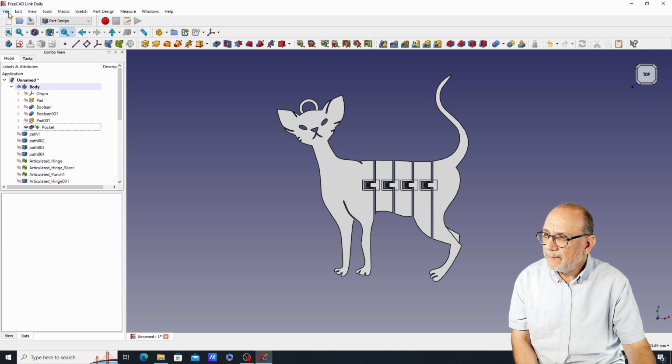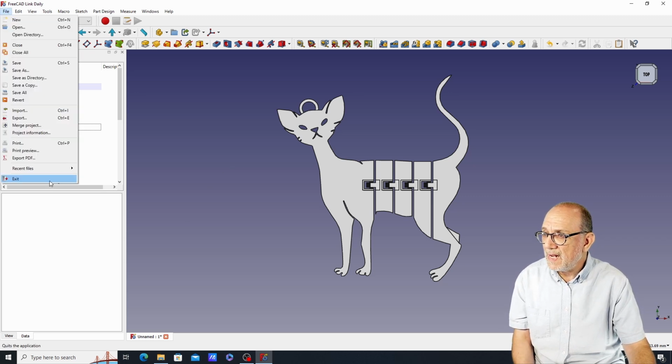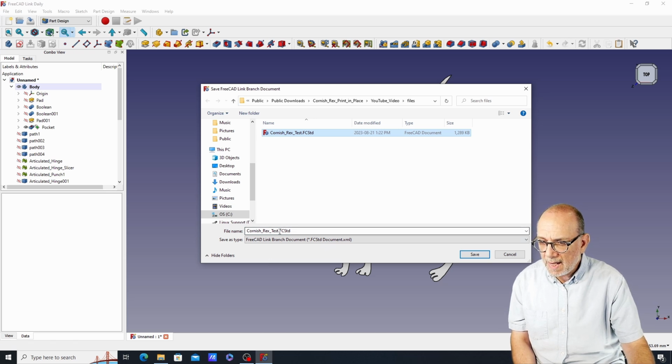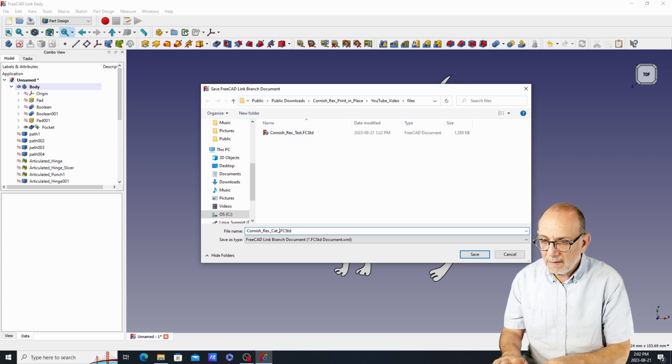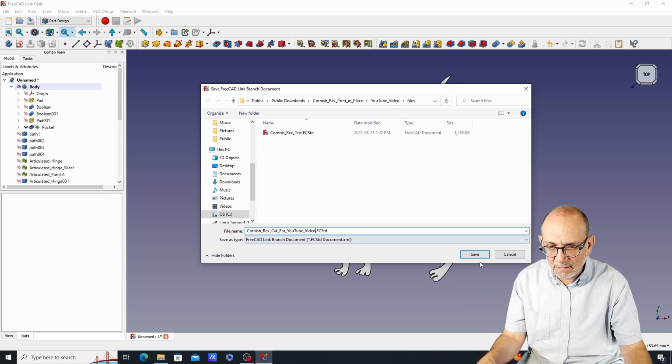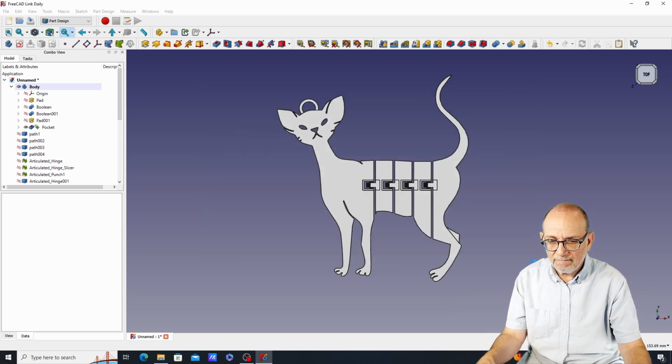in your project. But I will give the project itself a name. So let's just save it as, well, I've already got one here, but we'll save it as Cornish Rex Cat for YouTube video. Perfect. So that's the name we're going to give the project. We'll say save. And now we're ready to print it out.